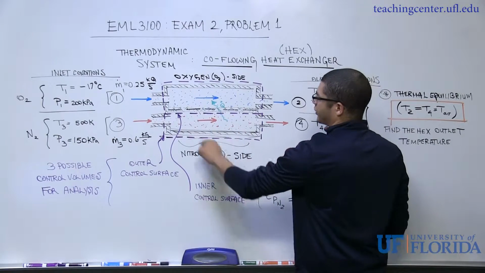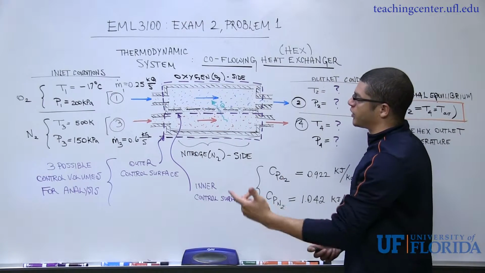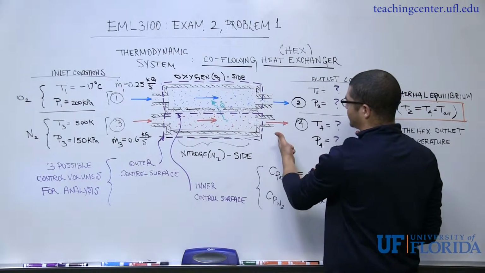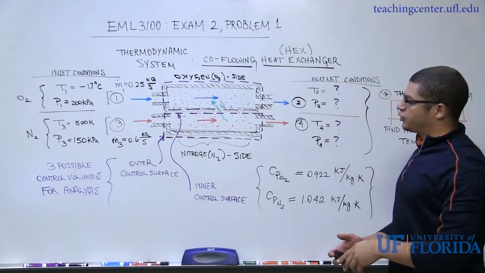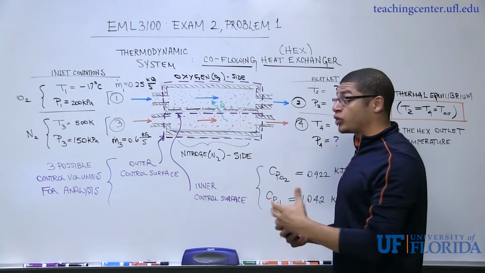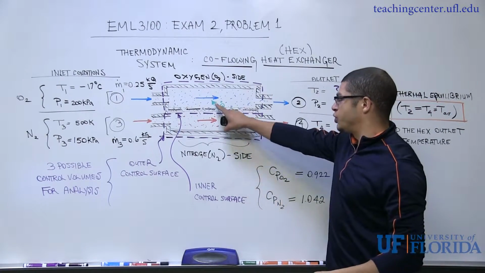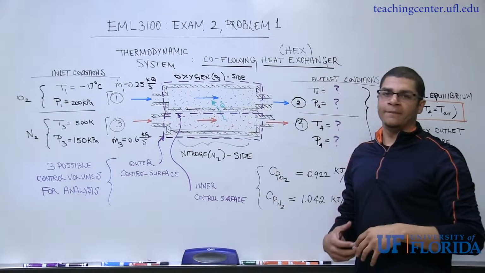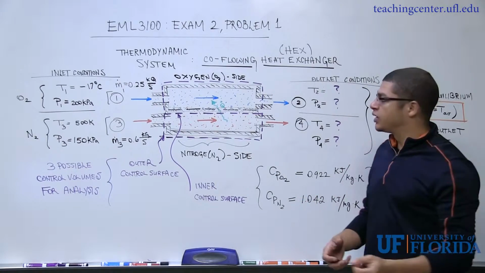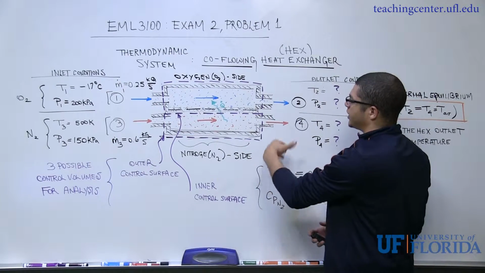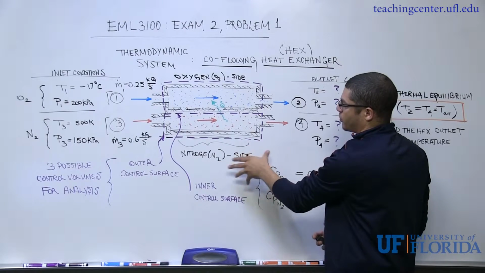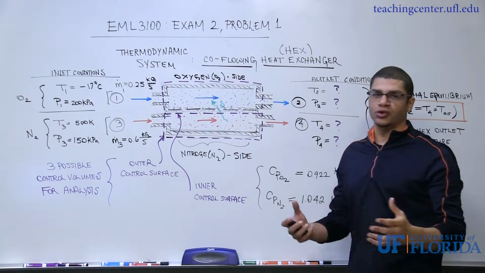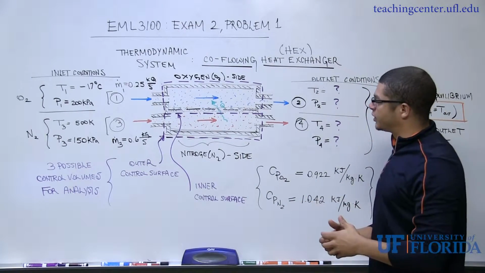arrow here. So the blue side up here, we have oxygen flowing from left to right, and on the bottom side, the red side, we've got nitrogen flowing from left to right. To make an initial assumption that the only energetic interaction is between the two streams, I've drawn in dashed black around the entire heat exchanger just a schematic of some thermal insulation so that we aren't accounting for any interactions between our system and the environment outside. Similarly for the outlet pipes and the inlet pipes, we don't assume any heat transfer is taking place.